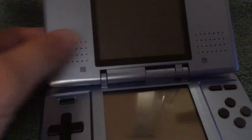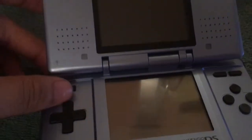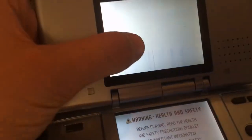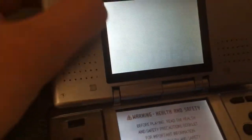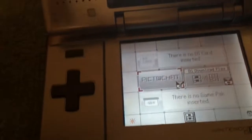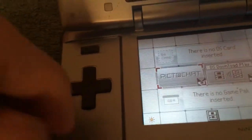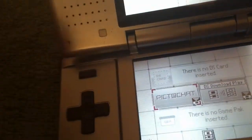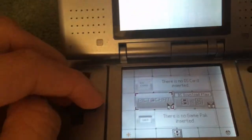So it was dual screen. You got speakers here as well. And upon turning on, the top of my screen's broken, just to let you guys know. You can see, but it would say Nintendo and just Nintendo, I believe. This was very different from any other DS, as it was a touch screen, which wasn't very common. The first iPhone was released in 2008, I believe. If I'm not wrong, then just comment it down. But I believe it was released in 2008 or 2009. But yeah, this was a touch screen in 2004.